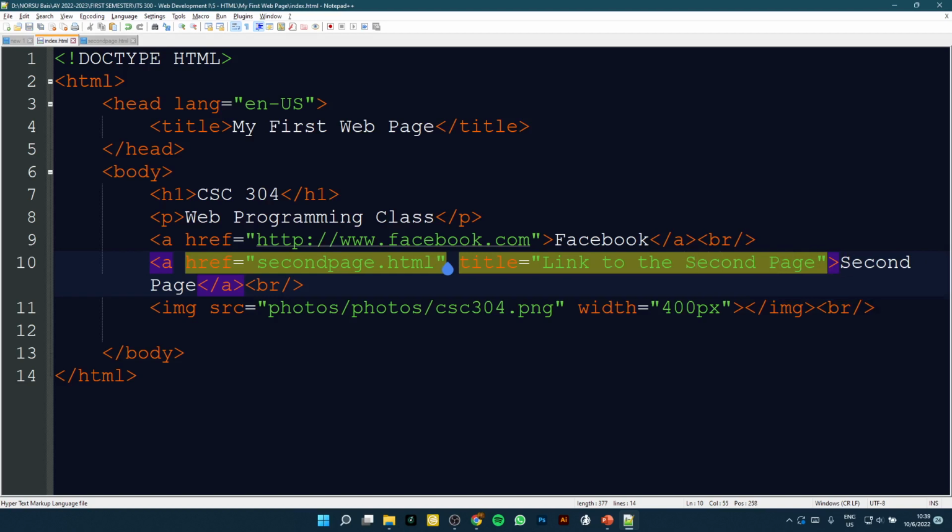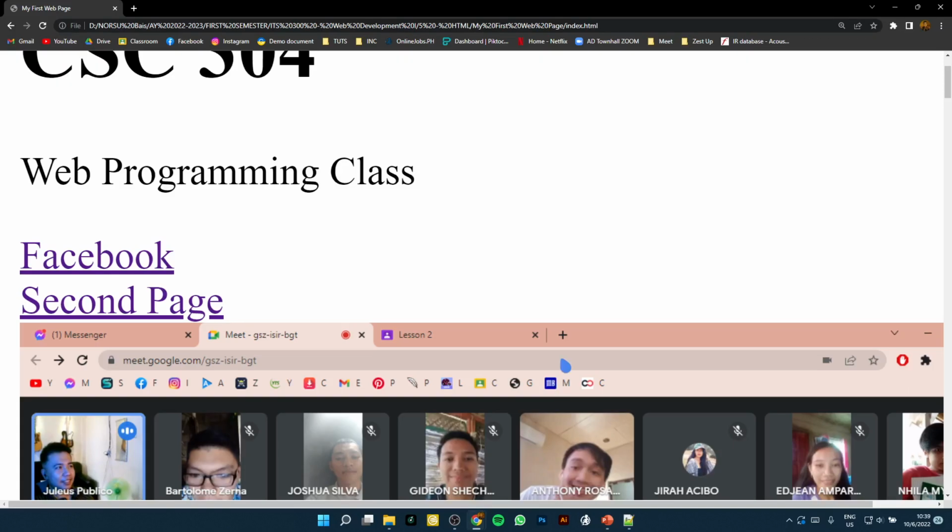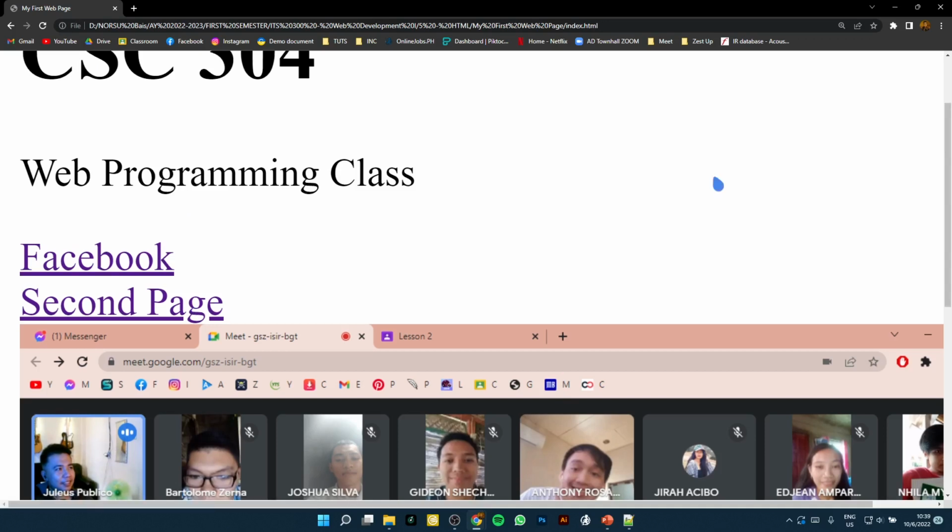If we save that and reload, then the next time we hover on the link, it will display this. It's very small, but it will display a tooltip or text box containing whatever you put there. You can add a description or more information about the link so that the user knows before they click it what it is for.